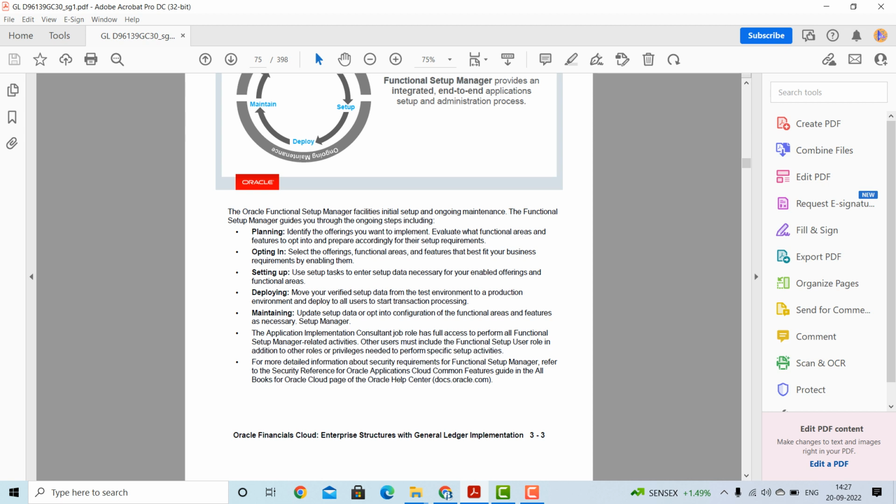The second point is opting in, where you select the offerings, functional areas and features that best fit your business requirements by enabling them. The third is setting up. Use setup tasks to enter setup data necessary for your enabled offerings and functional areas.